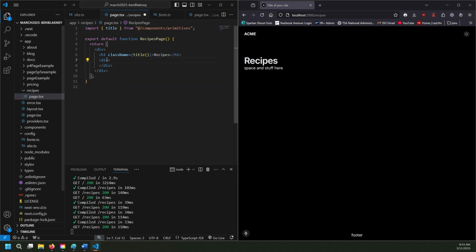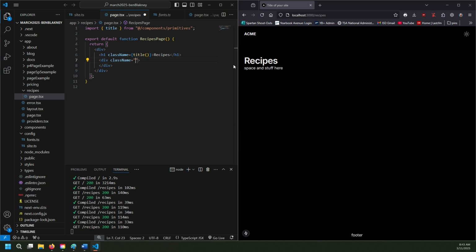Now, what we want to do instead is go inside of this div container and give it a class name. Okay, you can just type the word class and then hit arrow key and then enter on class name question mark, and that's going to automatically give us our thing right here. Okay.